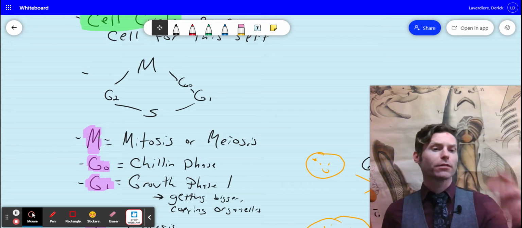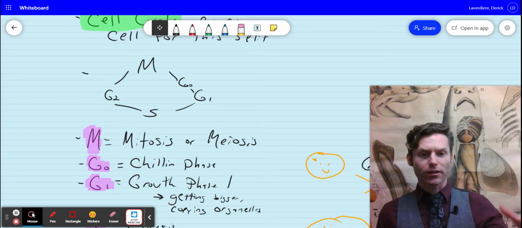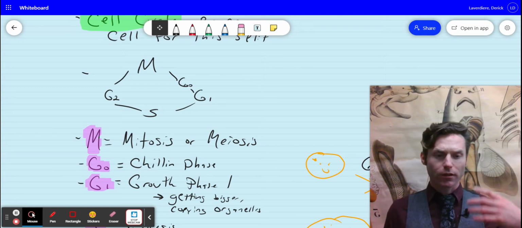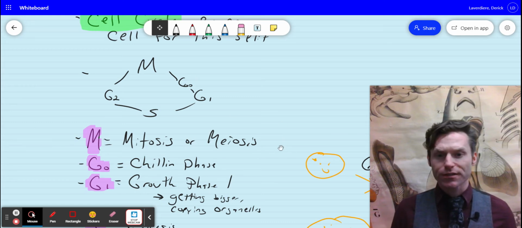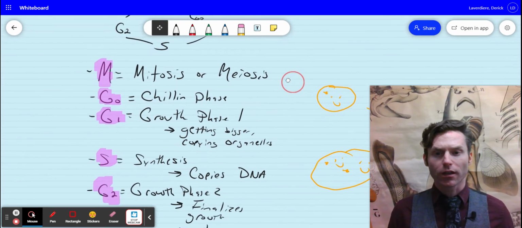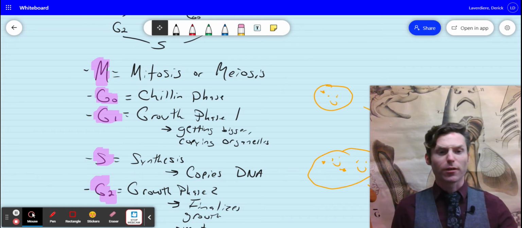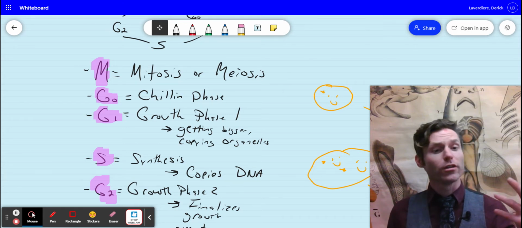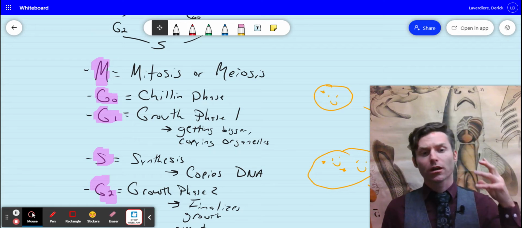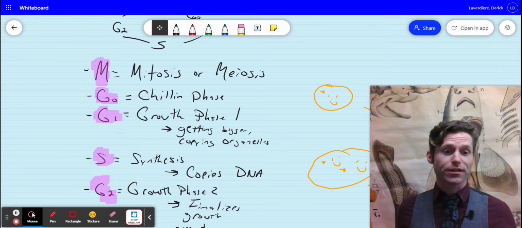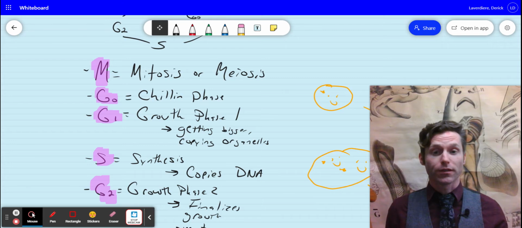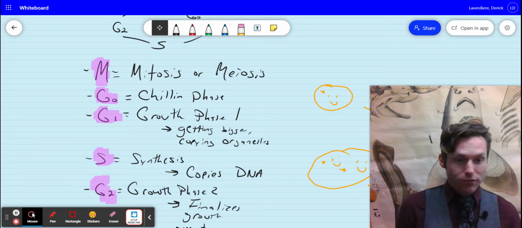When the cells first come out into the world, they enter a resting phase called G0. And now G0 is where these cells are just chilling and doing their cell thing. They're the perfect size to do their job. They have all the things inside of them that they need to do their job, and they're just chilling, doing their job. So if this is a liver cell, it's chilling, doing liver things. If it's an eyeball cell, it's chilling, doing eyeball things. So this is when it's doing its job.